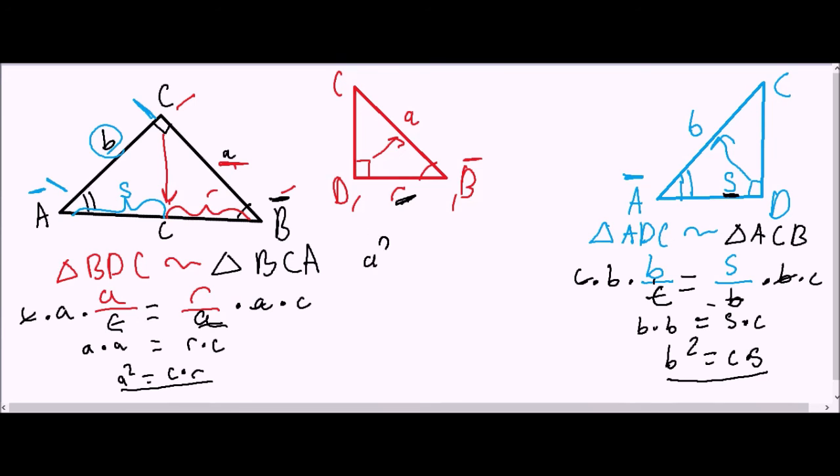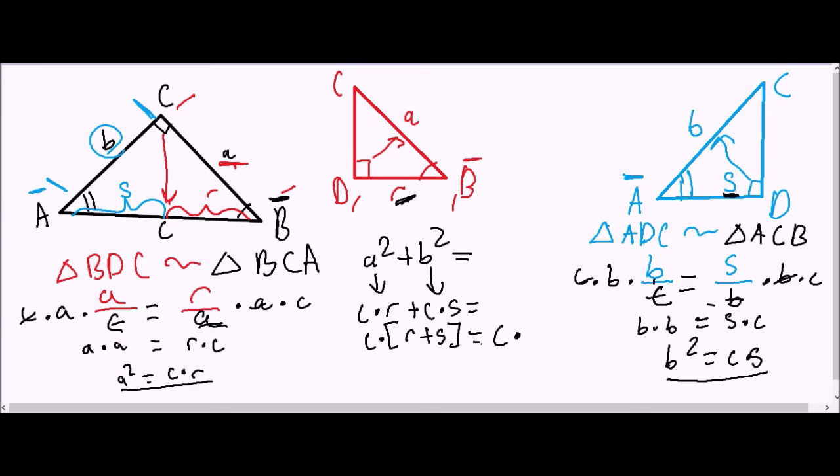Well, let's do A squared plus B squared, because that's again what the Pythagorean theorem says. But what is that equal to? Well, we know that A squared is C times R, and B squared is C times S. And I can simplify this by factoring out a C, because this is equal to C times R plus S. I was able to do that because both of these terms had a C multiplied to another number, so I could factor out that C and just add those terms together.